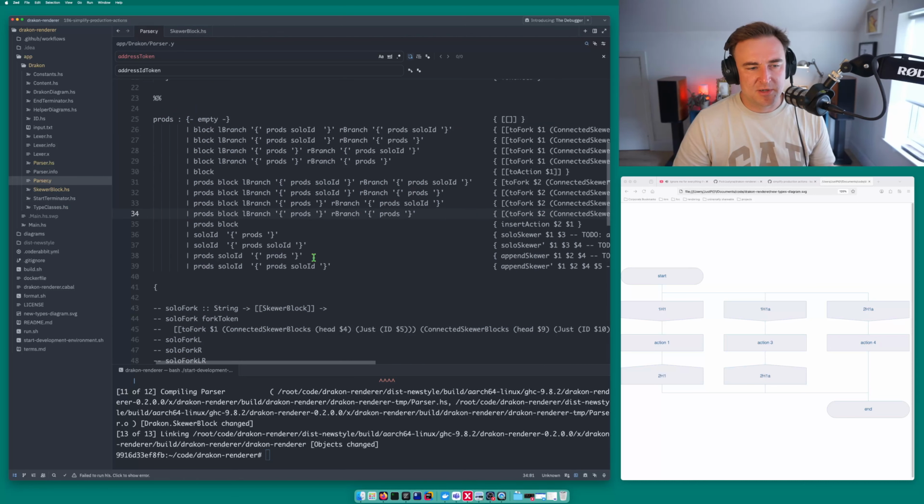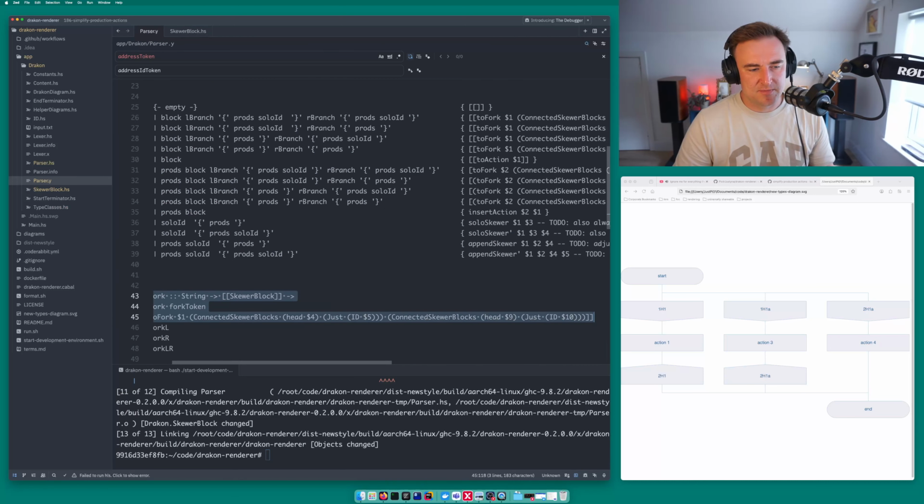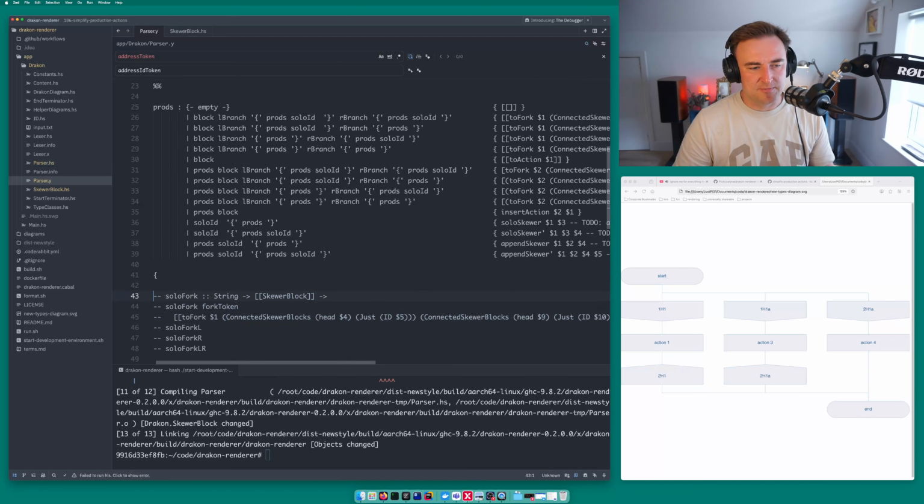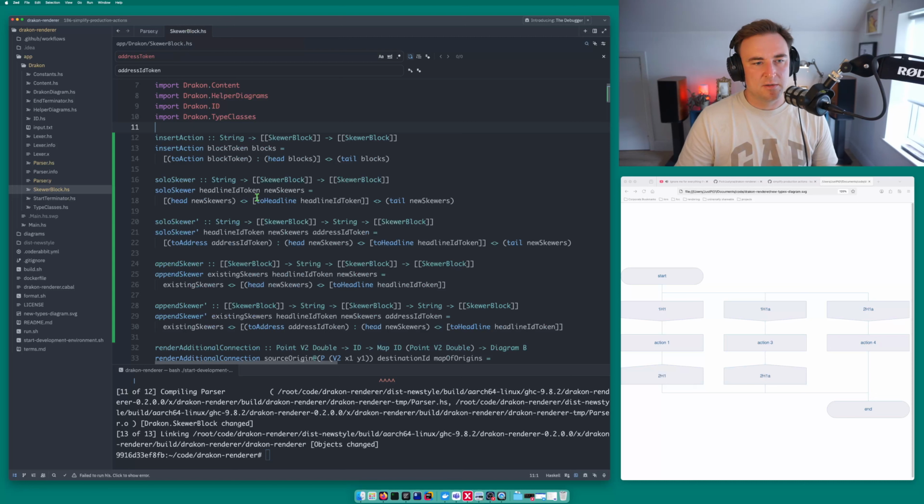So let's go back to the parser and let's finish the first function. This can stay commented out. So this is not a fork token, it's an ID token. Sorry, block token. I believe that's what we called it, block token.